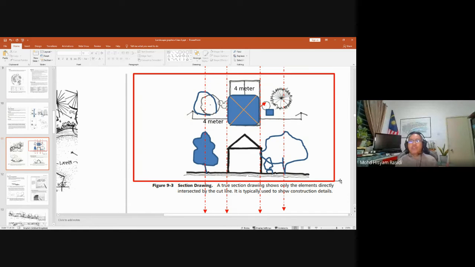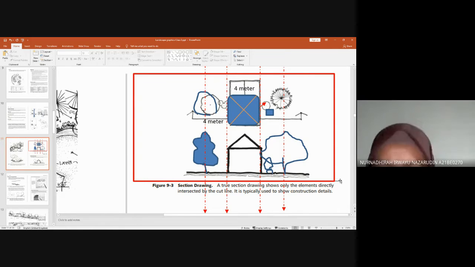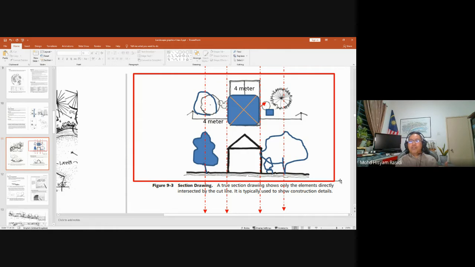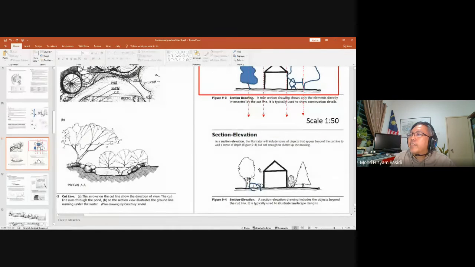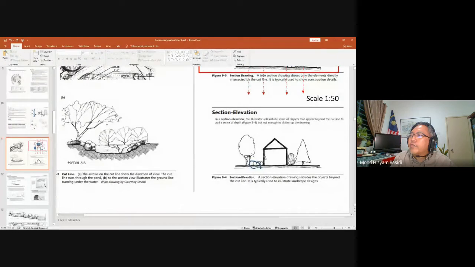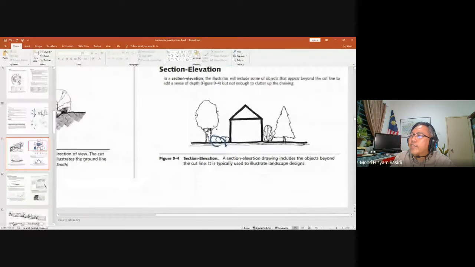You learn step by step. Before this, I already asked you to use a line weight, right? Line weight. Remember just now? Then you need to do the exercise of line weight. Then you need to do an assignment on the plan and section like this. Sometimes they call it section elevation, because section is this building. Elevation is those trees. Okay, they call it section elevation.